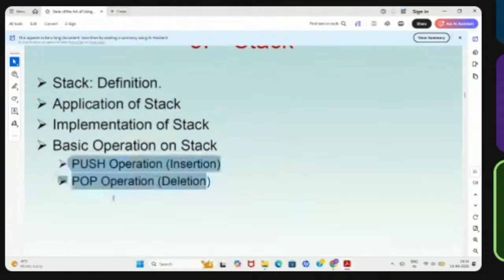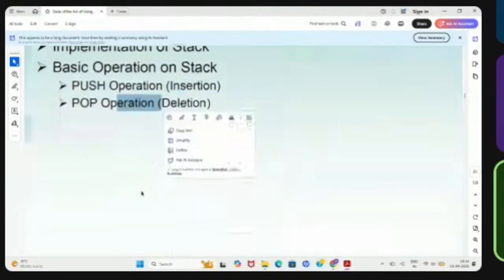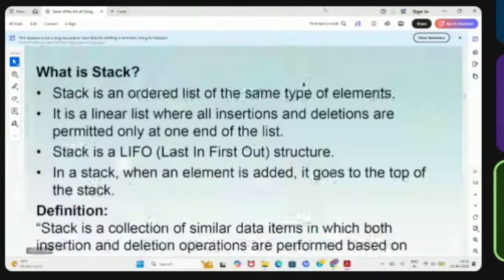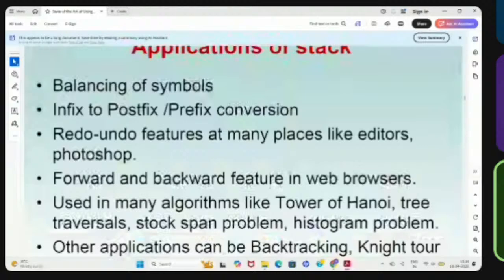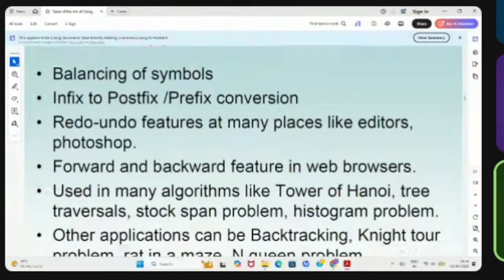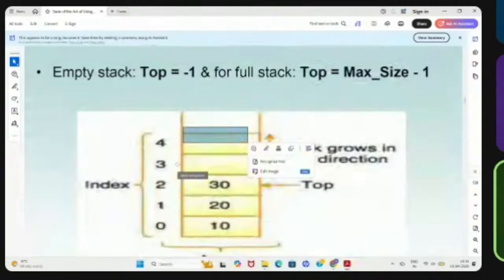Generally we can perform two major operations: push operation, that is insertion, and pop operation, that is deletion. The insertion and deletion we will perform only at one end of the list, that is the top of the stack. From the top only we will insert the element, and from the top only we will delete the element.